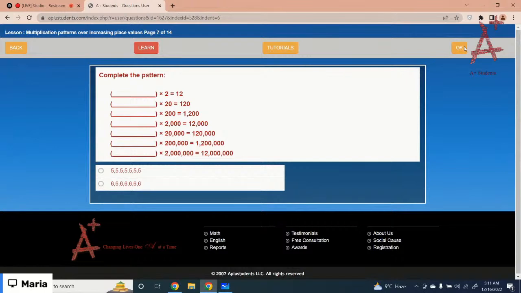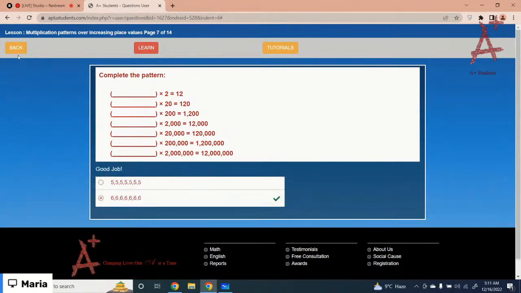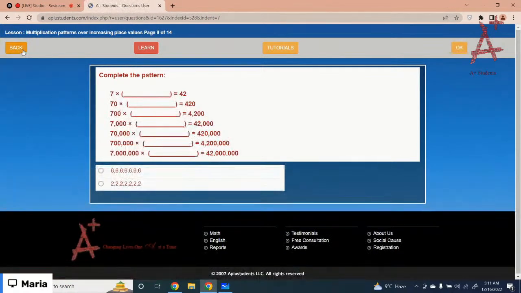Okay, very good. So what number times 2 is 12? Which is the correct option? Option 1 or option 2? Option number 2 is the correct one. Got it? Because 6 times 2 makes 12. Very good. So select the correct option and click on the OK button. But okay, you can complete the test by yourself later today. Let me just move on to the next topic.